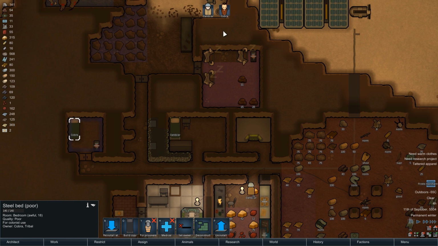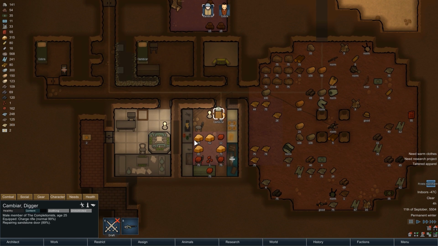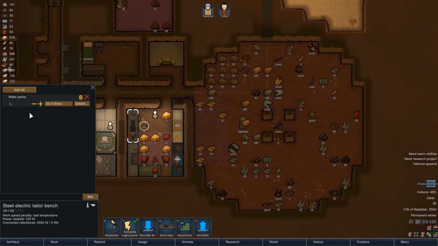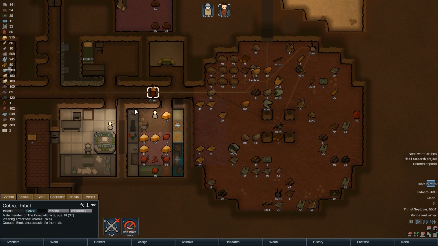Cobra's room will be the one on the left here, but we'll make that a bit bigger in just a few moments. Now Cobra needs clothing, and that is the first priority here for Cambiar. With the new electric tailoring bench, Cambiar will now make a parka for his companion, and will use alpaca wool for that, which we conveniently have just enough of.